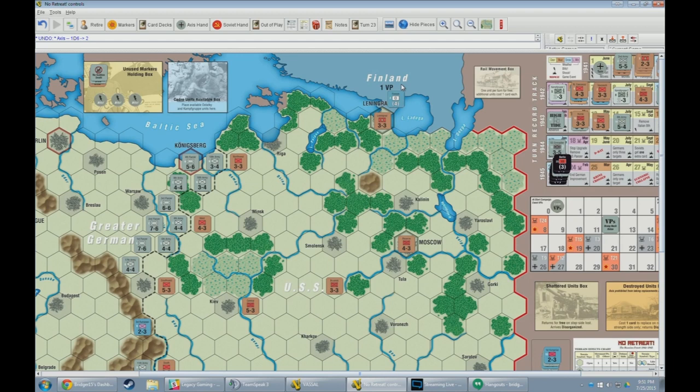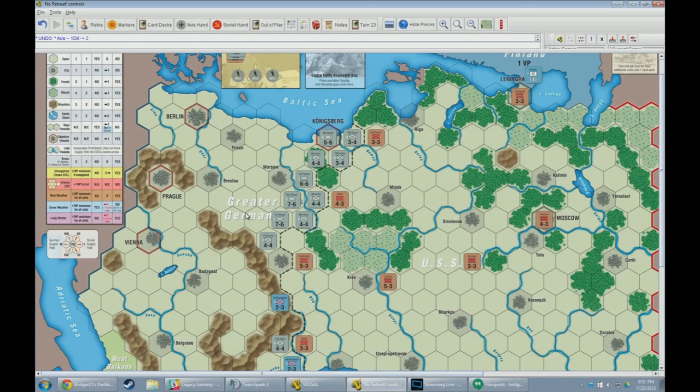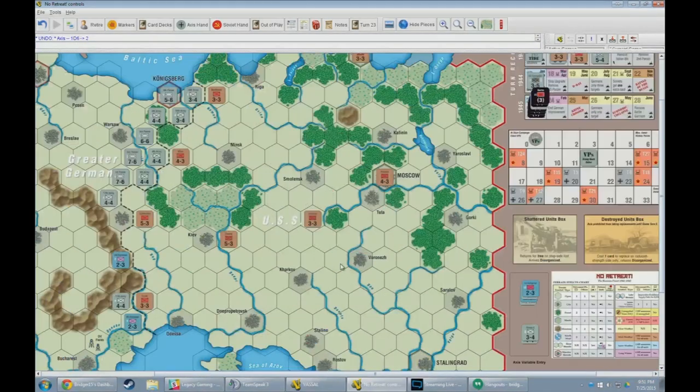Now, I mentioned there's some ways to get a victory without victory points. If you look on the German side, you can see there are four hexes that have red borders. Berlin, Königsberg, Prague, and Vienna. You see those? If the Soviet player ever captures three of them, and then we get to the beginning of a new turn, that's when we check for victory, they win instantly if they have three of those in their possession on the beginning of a new turn.